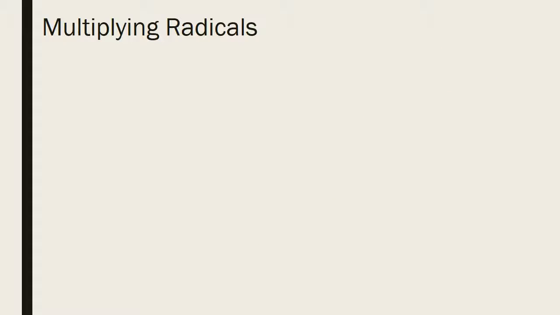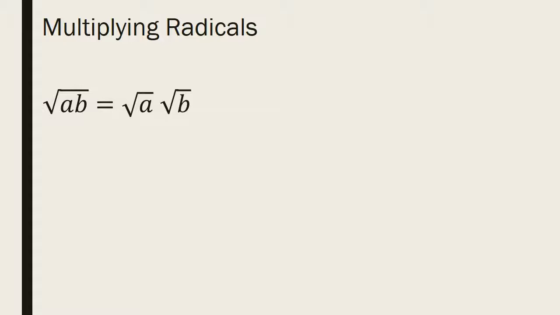Okay, so now we're ready to talk about radicals. So multiplying radicals. Let's take a look at the first rule that we have here. We have square root of a times b. These are two numbers or terms multiplied by each other, and in the previous lesson we said that we can break this expression into radical a times radical b, since these two variables or terms are multiplied by each other.